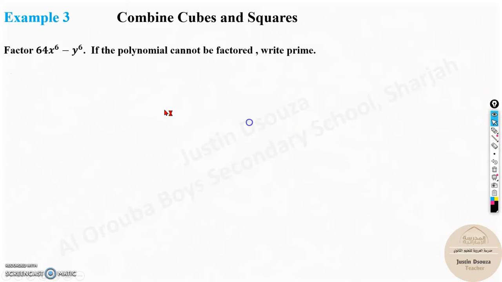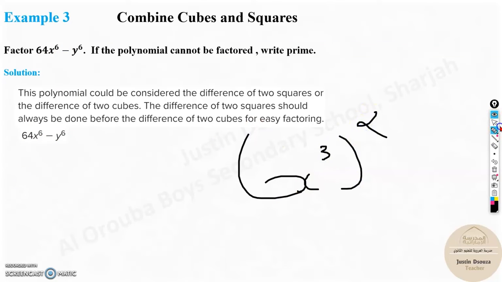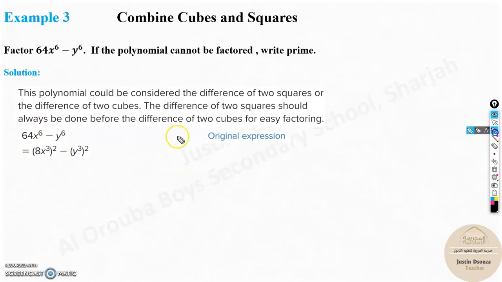So what I mean is, now look over here, 64x to the power 6. So we can write this as x to the power 3 the whole square. Now, what is going to happen? Here, now 8 square. Okay, this is one more thing. Don't take 4 cube. Why? Because you won't be able to solve. You can see this is in terms of cube, right? In terms of square. So it'll be x3 the whole square.